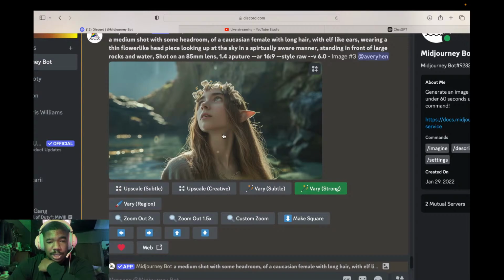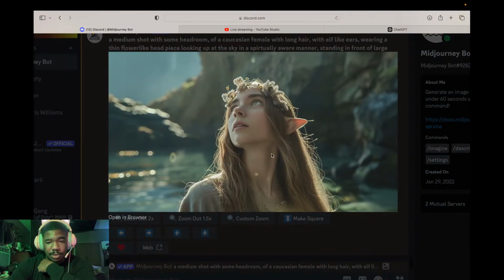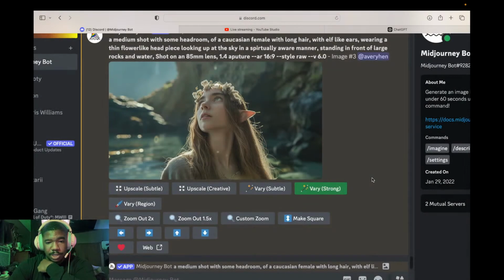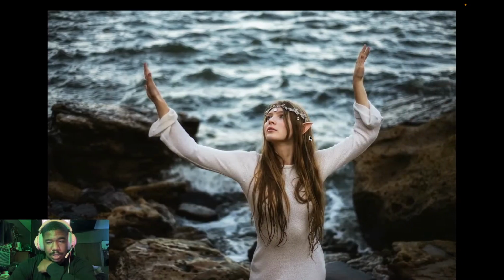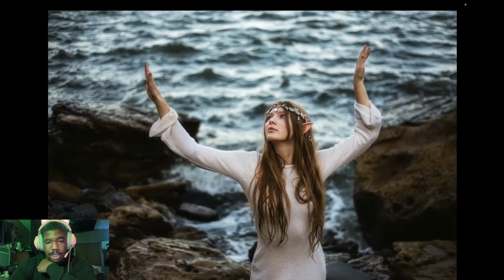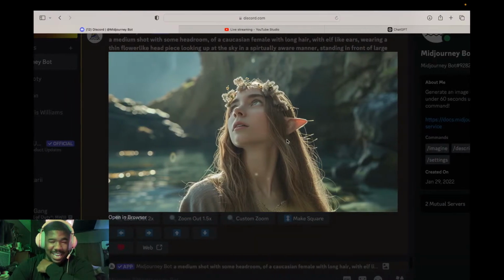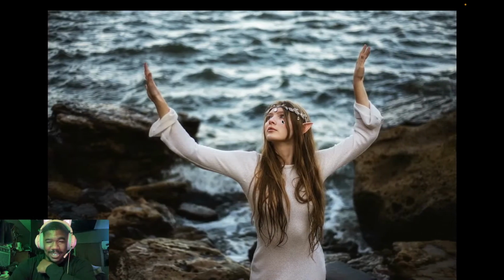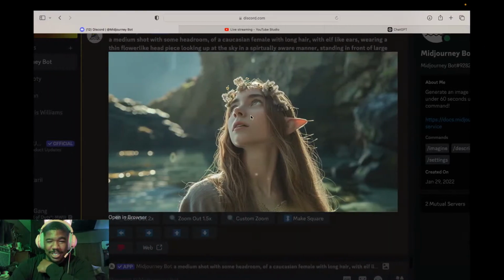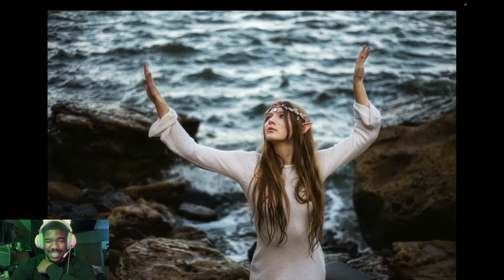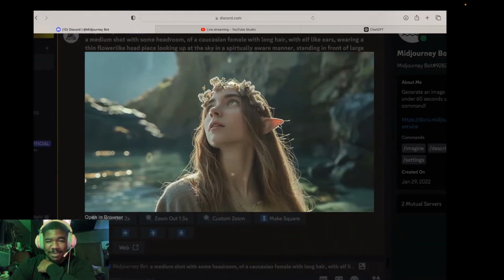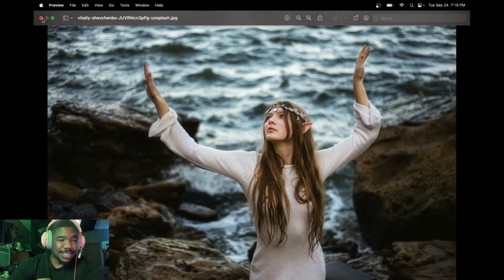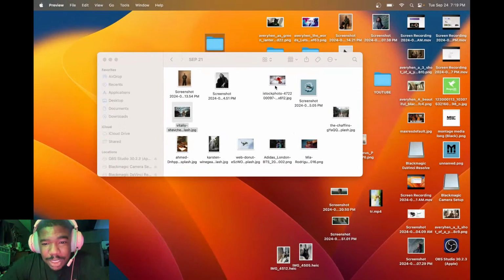But I do think that this is a really cool image. I think this is dope. It's not this, but we got her looking up at the sky, and she kind of looked like her. Hopefully, I ain't being racist and just saying that all white people look alike, but she looked like her to me. So anyway, we're gonna move on to the next image that we're gonna create.